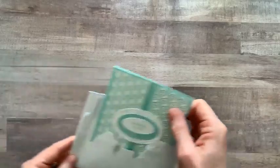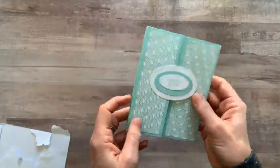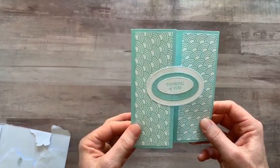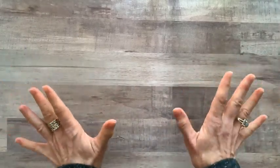So thank you ladies again for all of your cards and well wishes. And then this one is from Miss Roseanne Lafreniere. And this is another little fun fold, right? So isn't that cute? And she just says, sorry to hear about your accident, and that she's praying for Lily. So thank you guys so very much for all of your cards and well wishes. They were honestly, God heard. He heard your prayers. I just truly believe that. So thank you so very much for that.